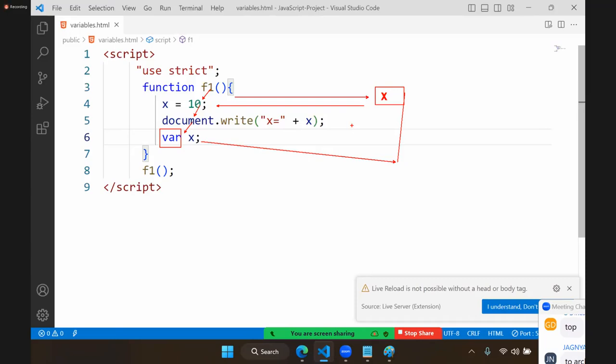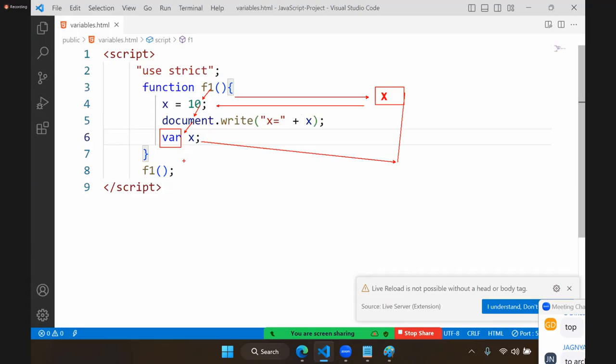Hoisting is not supported in many technologies, where you have to declare and then use. But here you can use and then declare. Anyhow, the compiler will find it first because the translator will catch up, because x is hoisted by your var.